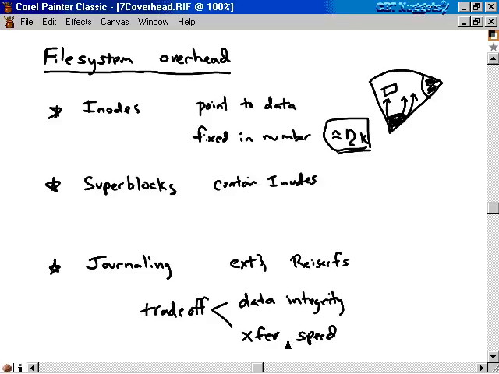If you're a bank or something, you're going to want a journaling file system because you don't want to lose track of any transactions. Whereas if you're just at a home system doing some scientific computing and you want fast disk transfers, then you don't worry so much about data integrity. So there are some ideas of file system overhead, some slightly more advanced concepts. Now let's move out to the Linux screen and look at some of these commands in action.